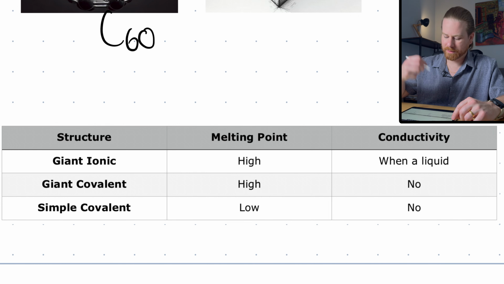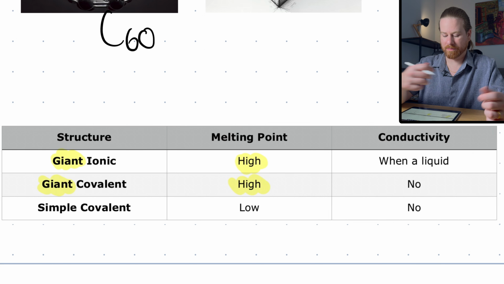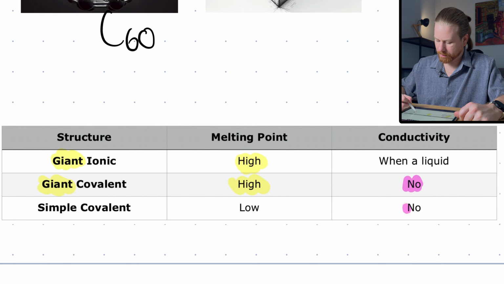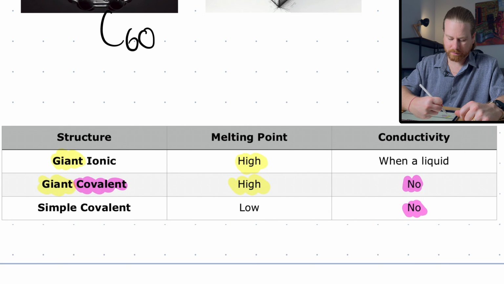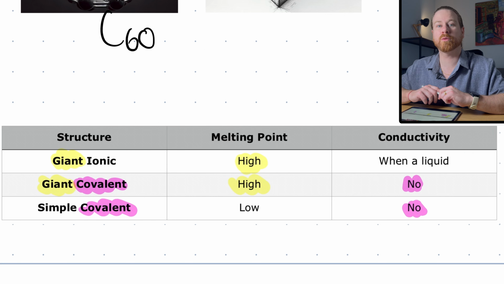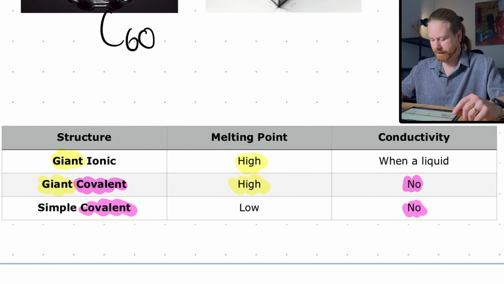So we can see similarities. We've got high melting and boiling points. I've only put melting point, but if it's got a high melting point, it's going to have a high boiling point, and this is because of the giant structures being similar. Then, do they conduct electricity? The covalent structures do not conduct electricity, and this is yet again because they don't have a charge carrier. The only example that proves the rule is graphite, because it has the electrons to carry the charge. That's how we can link the covalent structures together.